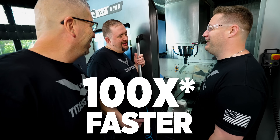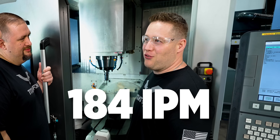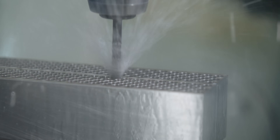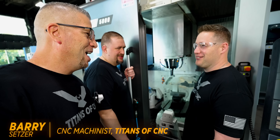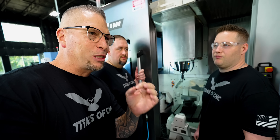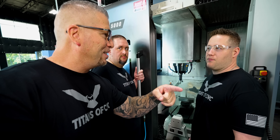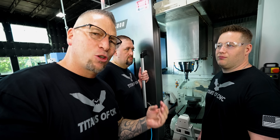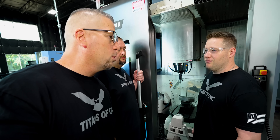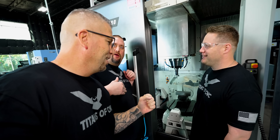It was more like 100 times faster than I've ever run a reamer. How fast? 184 inches a minute. 184. 41.40. Fastest I've ever gone with a reamer. That's like the Bugatti of reamers, man. That doesn't even make any sense — the reamer doesn't even have flutes on it, and reaming is one of the slowest processes in the entire game. So taking that up to high speed reaming and going that fast increases crazy productivity and helps you make money. You're going to school them on reamers? Yeah. High speed, baby. Boom, let's go. We're taking it from Trevor speed to Barry speed.